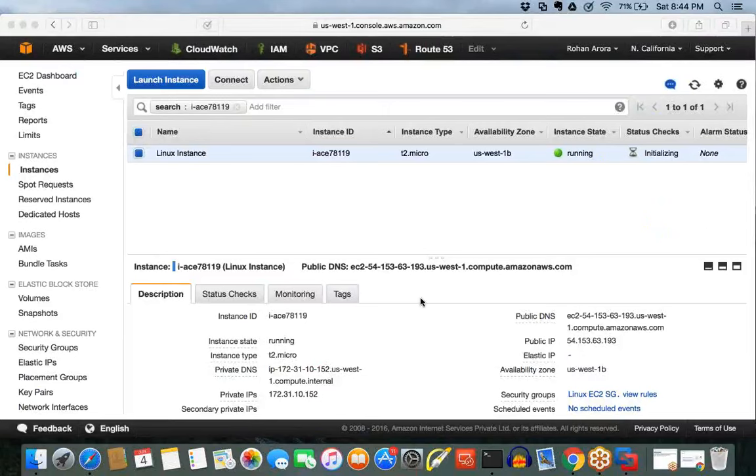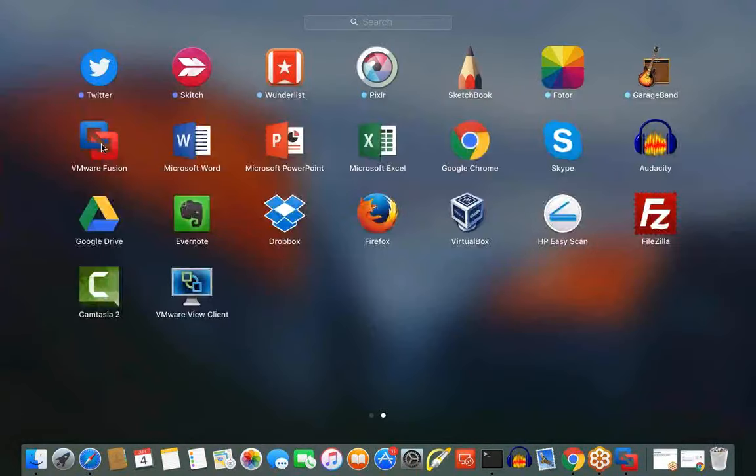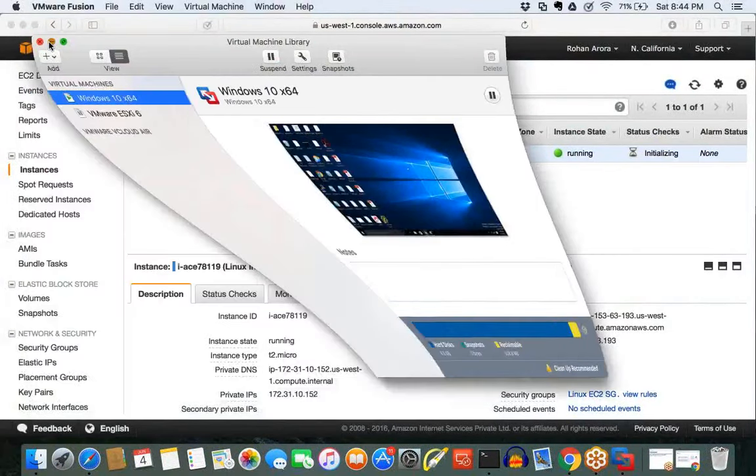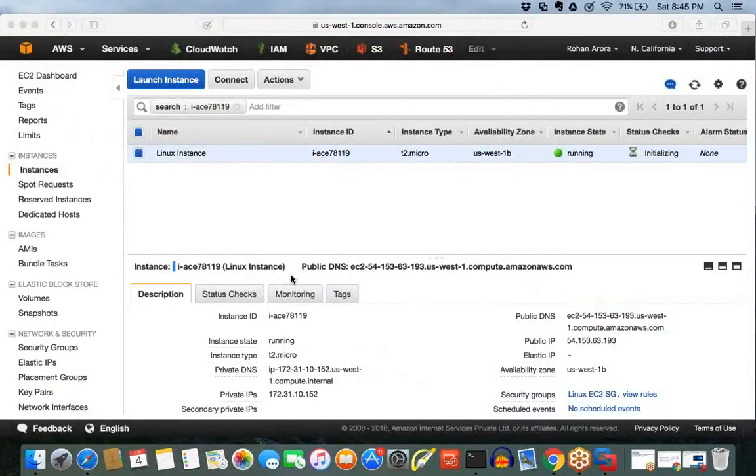This one. On the left side where my cursor is. It's a freeware for the first 30 or 60 days. Then you have to buy the license. So I already purchased the license from them. I guess it costs around $300 to $400. So upon this VMware Fusion, I have launched my ESXi, Windows 10, so I launched multiple machines on my MacBook. Because sometimes I've seen that on the Mac OS X, there are some kind of restrictions, some software that don't run properly. So Windows is the best solution.